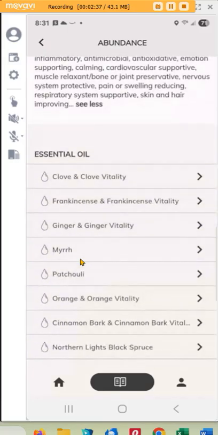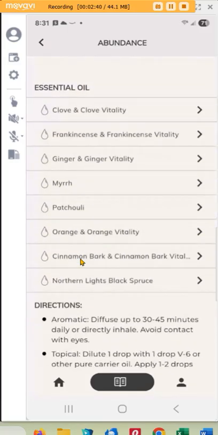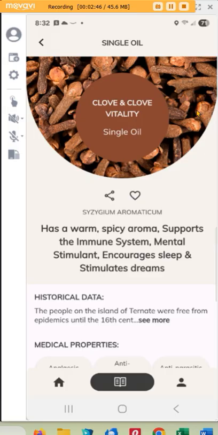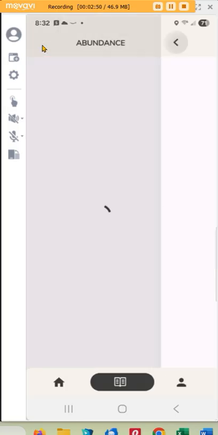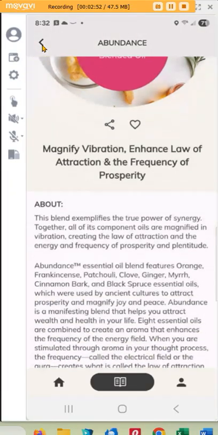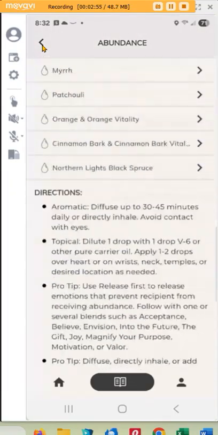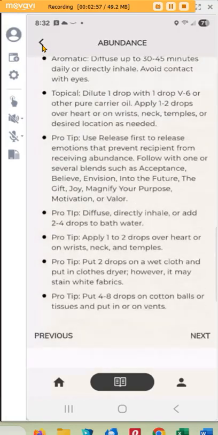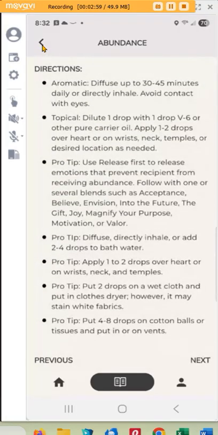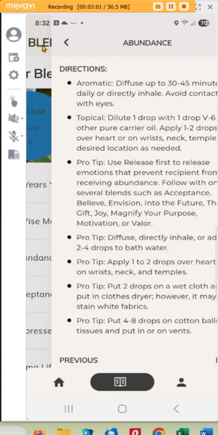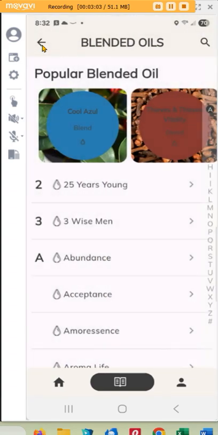If you want to find out more about the oil that's in it, you can tap that and it will open it back up for you. Or go back again, and you're back on abundance. And then how do you use it? So all of that on that screen. So click the back again, and back again.